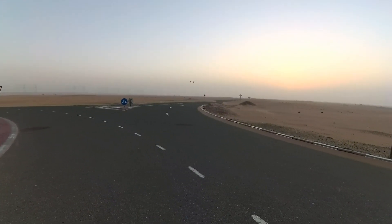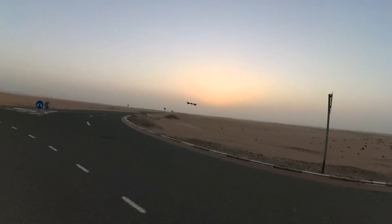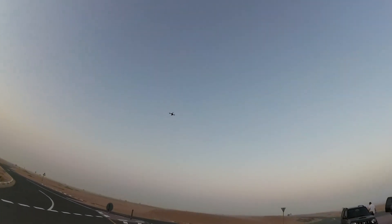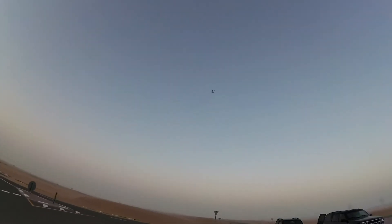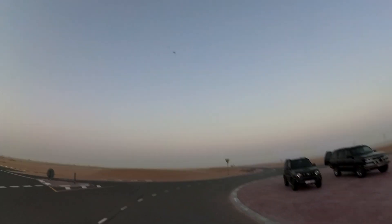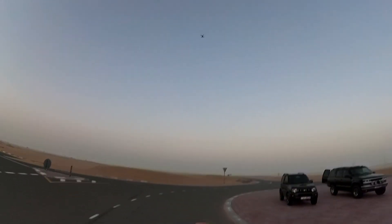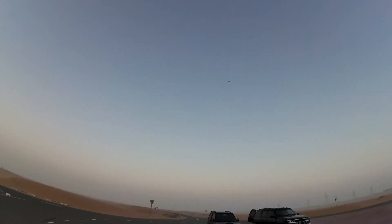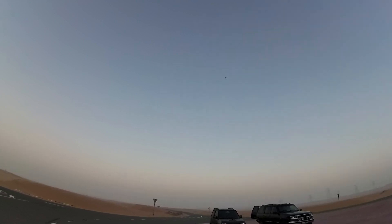Now let's take some pictures, shall we? I hope it will get good pictures. Let's take a shot from high above. The flight performance is nice — it actually holds its altitude properly. But without GPS it's just drifting a lot. One shot here, one shot of the sun coming out — sunshine, sun rising.